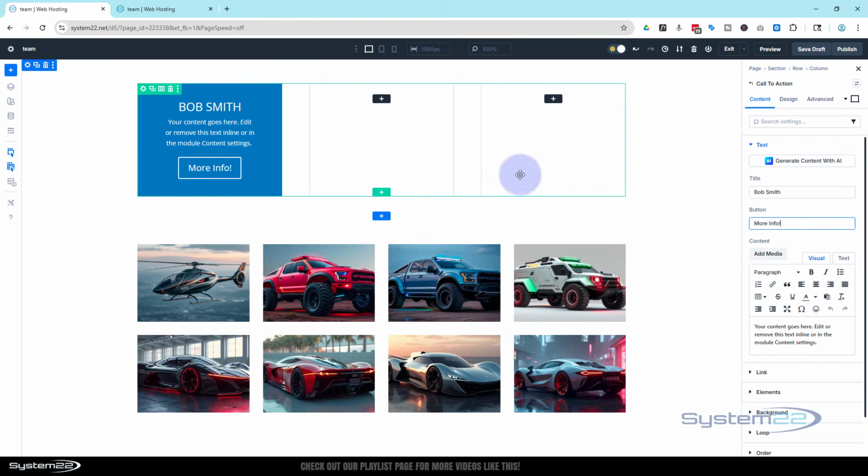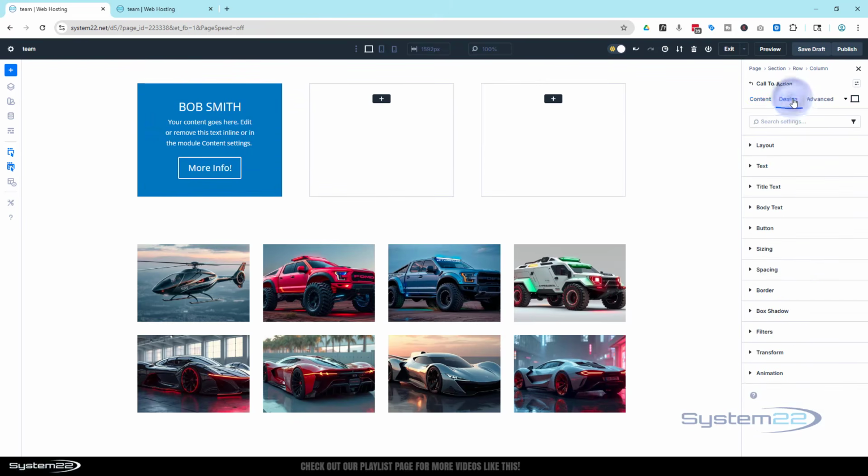Great. Now, as you saw before, what we really want is an image to be there first. Then when they hover over it, we want this to sort of pop up and appear. So we want to make this the shape we want it for our image behind. Now, there's another thing. While we're doing shape, we're going to be using spacing for that, bit of padding. Call to action module puts 40 pixels in there as default, which is a bit much to me. So let's go and do that.